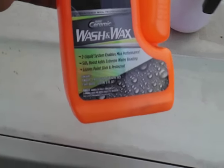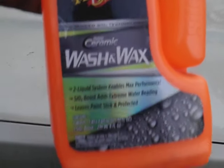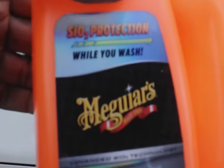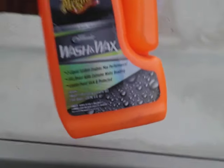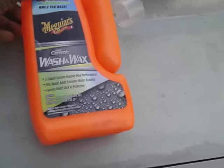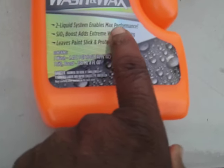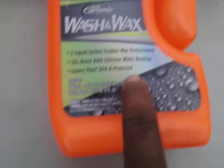In this video, we're going to be trying out the Meguiar's Hybrid Ceramic Wash and Wax. It's a two liquid system. You put the SiO2 on this side, you pour that in, then you pour in the car wash. It's an SiO2 protection while you wash. Now, I don't know if any of y'all have heard of this one, but it's been out a minute. There's a little cap. You pour your SiO2 in with that, and it's a two liquid system, and that was Max Performance. SiO2 boosts and adds screaming water beading, leaves paint slick and protected.